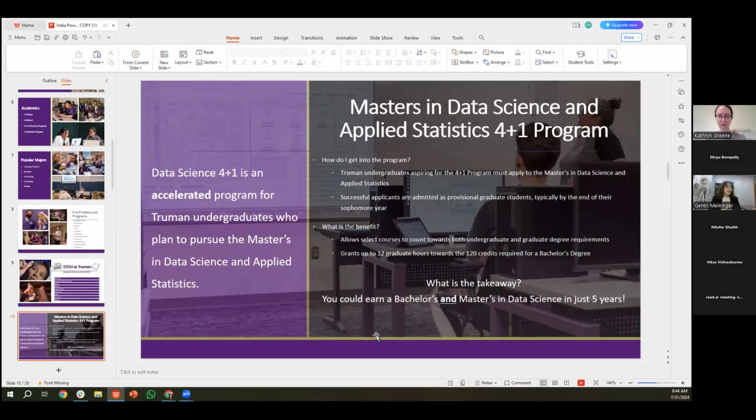Basically, the main takeaway is they'll spend 4 years getting their bachelor's, and then that extra year to get a master's in data science. So just 5 years to get both of those. If you want any more super detailed information about this, we can send you a little flyer that we have, or even just the slides if that works for you.